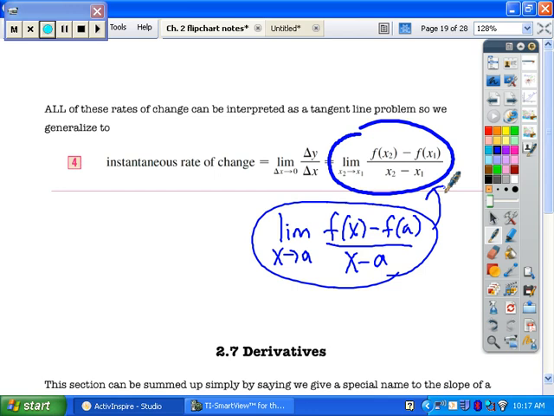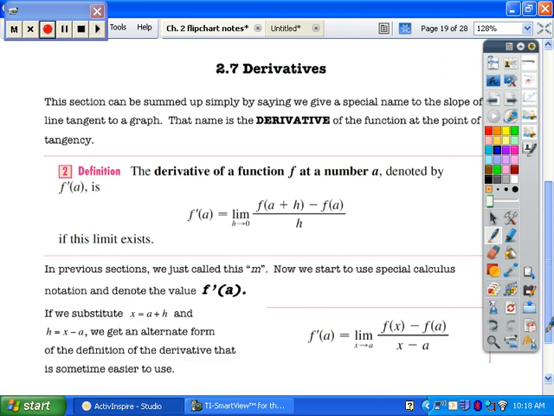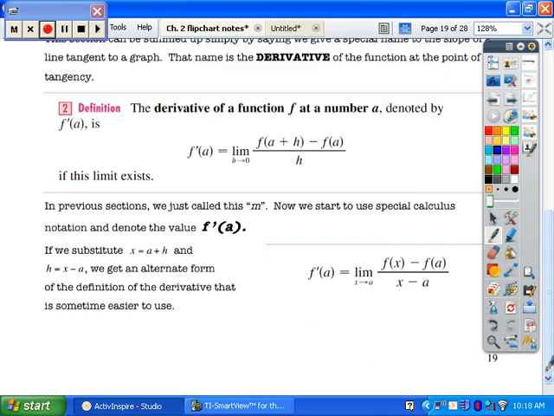So we have 2 forms to find the slope of the tangent line. One of them is where x approaches a, and the other one is when h goes to 0. So there are 2 different forms, and we want to be familiar with both. And we're going to find out when we go into the next section, like tomorrow, that it looks exactly the same, because it is the same. The derivative is your slope of the tangent line. We'll talk about that tomorrow.